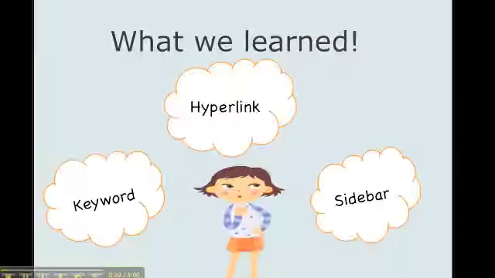So let's look at what we've learned today. We talked about keywords, the important topic words that you are searching for, like beetles. But then we thought beetles might give us too much information. So we narrowed our keyword search to scarab beetles. This way we wouldn't have so much information to look through, and we would only have information most likely on the insect beetle. The other thing that we looked at were hyperlinks.